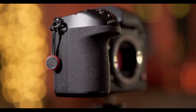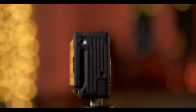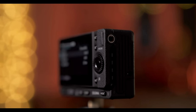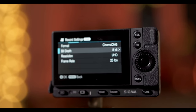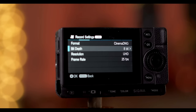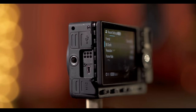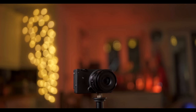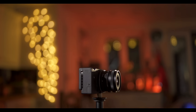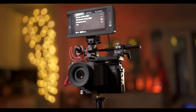Part of the reason why they've managed to get this camera so small is there are some things which aren't in it, which other cameras have. Mainly a mechanical shutter, which you'll use for stills. No EVF, which for me is one of the biggest downsides. The screen doesn't articulate or anything like that, but quite a few cameras don't do that. And there's no image stabilization in the camera. These are the main reasons how they could get it to be so small. And the size of it, keeping it small, is absolutely key to this camera. The moment you start building it up into a beast, then the whole concept of this camera for me goes out the window.